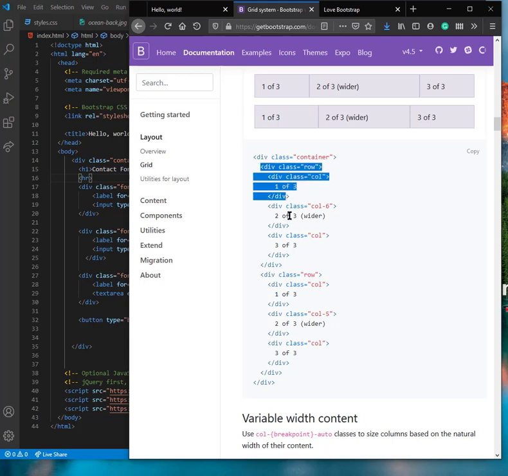So let's look at this one. This is a good example. Again, we have to set up a row, so this is defining this row. If we look at this one, it just says col, but this one says col-6. So as the programmer, we're saying we want this particular div to take up 6 columns. So this is in Bootstrap's mind 6, and whatever's remaining, which is 6. This one is taking up 3, and this one is taking up 3 for a total of 12.